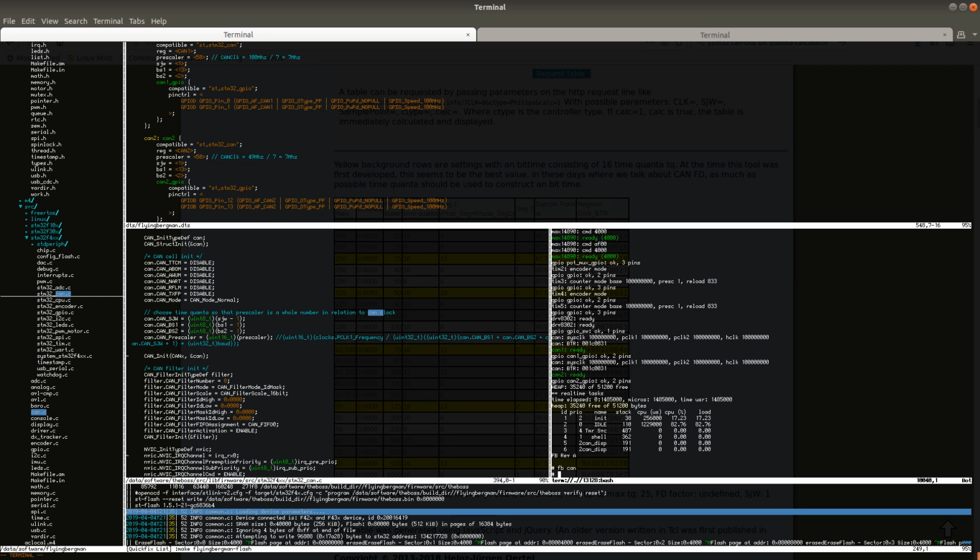Maybe it's just 1 megabit that's not working. It seems to be, let's see. Of course I cannot tell that it's actually working until I've seen the waveform, until I've seen the data being transmitted.